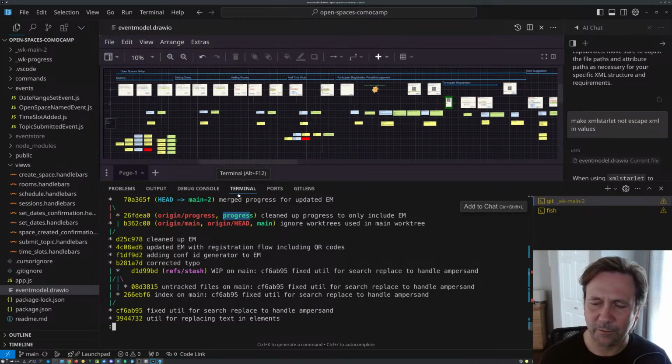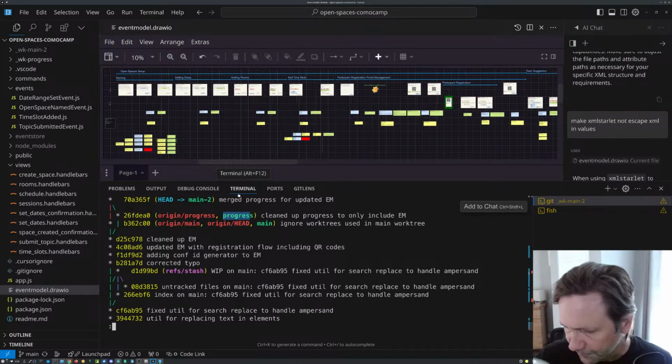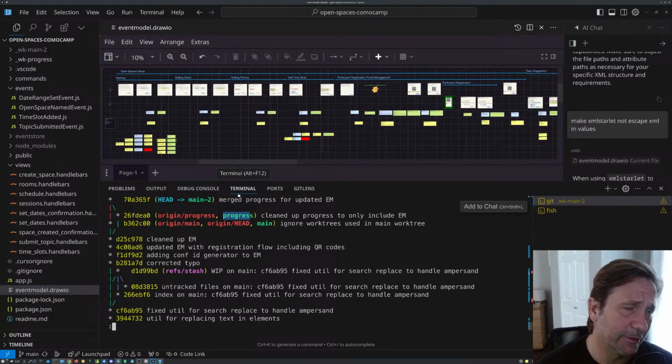And so what we should have been doing really is keeping track of progress from the beginning. And for new projects, this is kind of what we want to do. And so for Pilot Bob's question about how do we track individual things, well, this is how we're going to do that. So I'm going to get rid of the main two after. That was just sort of an experiment here, just to show you how things work. But we do want to keep this work tree for progress. That's going to continue to live on.